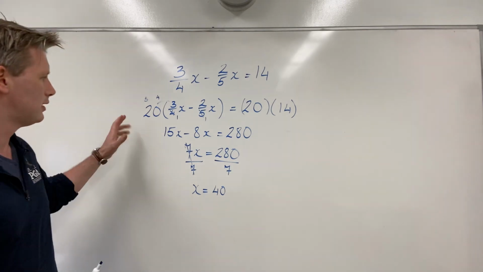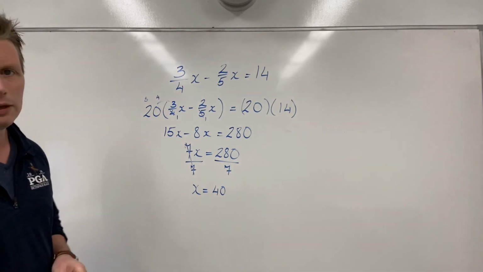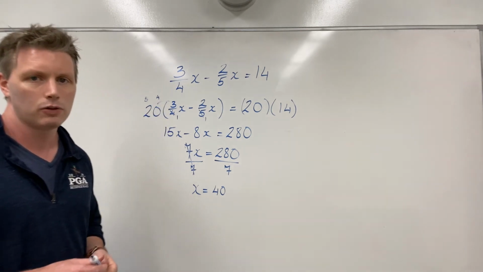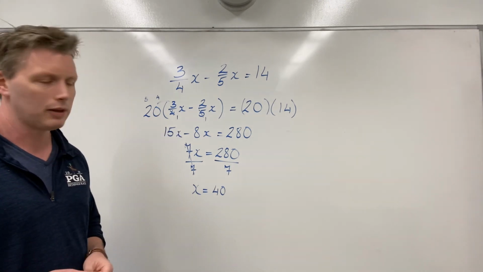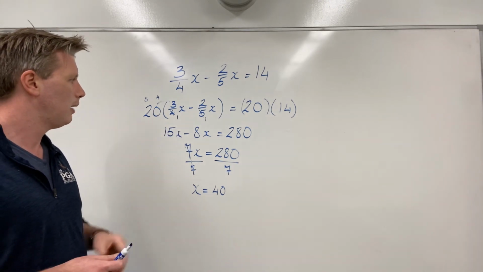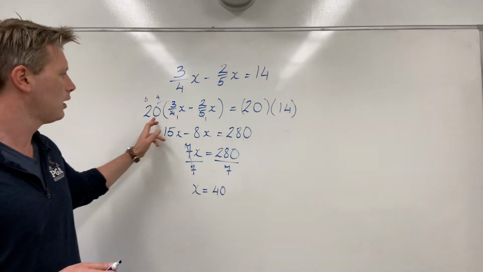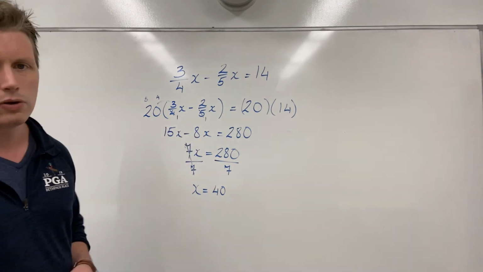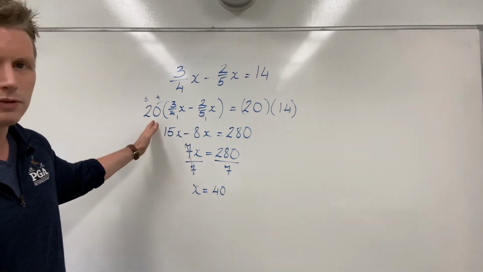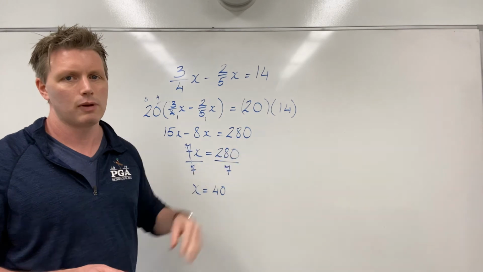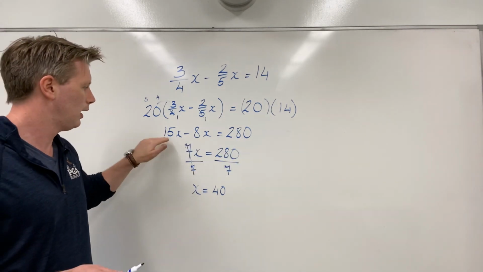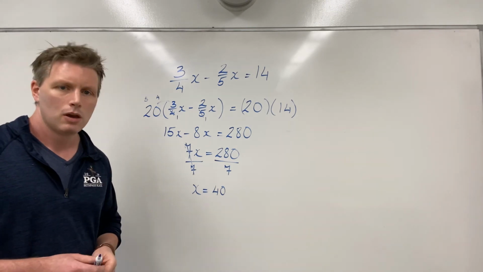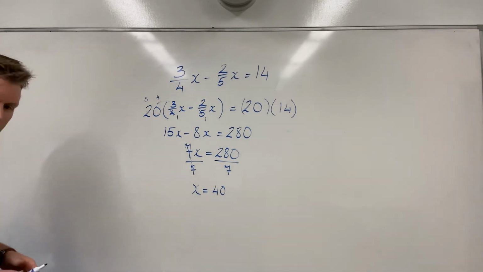And so you notice that the technique here, what made this one a little bit more difficult, was that you had fractions in your original equation that you had to deal with. And I think this is a pretty convenient way of dealing with those fractions, by multiplying both sides of the equation by the common denominator in your fractions. And then of course, if you do it to the left, you must also do it to the right. And therefore you end up with integer coefficients. All right, so that is the answer. That is how we do that one.